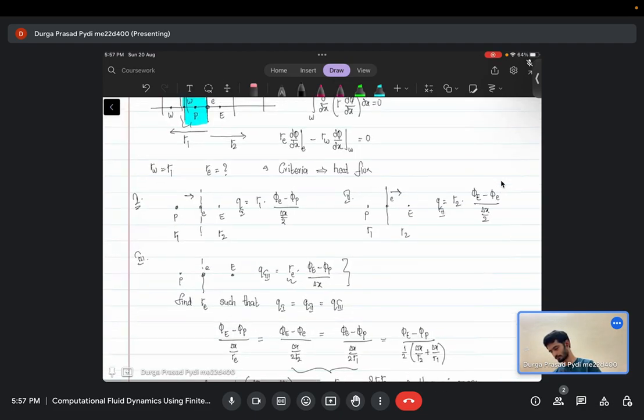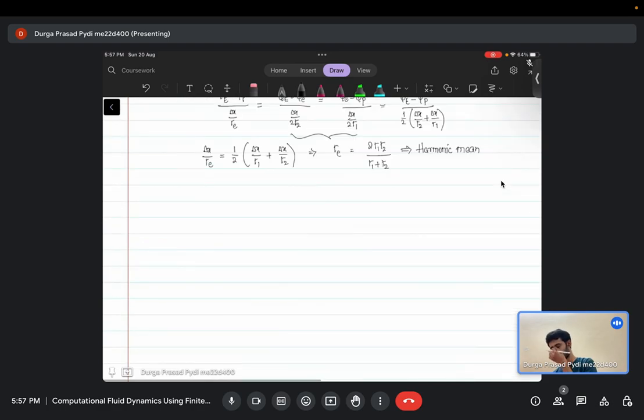Basically what I was trying to say is, we just take the cell again. So this is my east, this is my P, this is my E. What we are trying to say is, I define my Q as gamma east, so it is the same expression, but now I am saying gamma E, I can take it as an arithmetic mean of both the discontinuities. So I can just take it something like this.